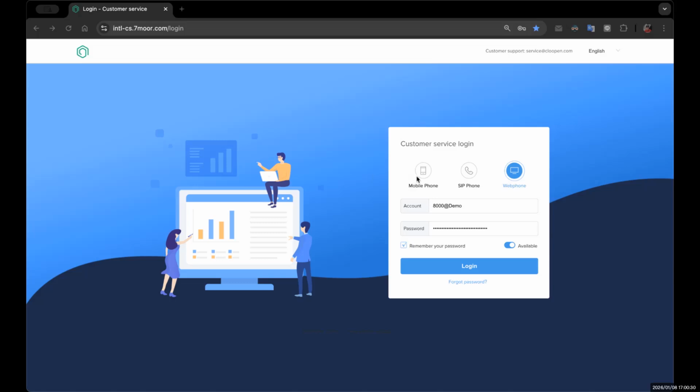Okay, in the front end of our login interface, you may see three different login methods. First is the UI login method. Basically, it uses our platform to transfer an inbound call to the agent's mobile phone.